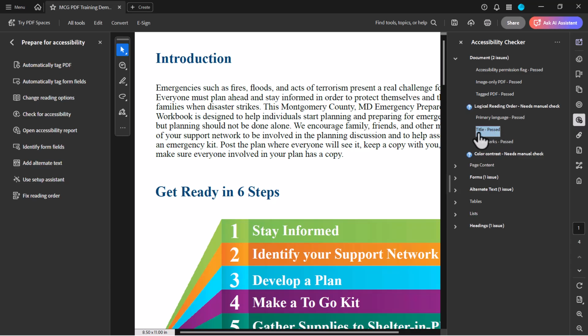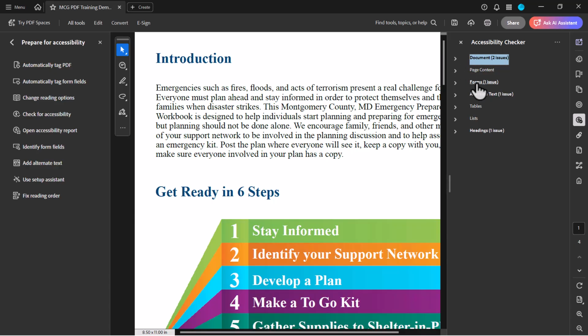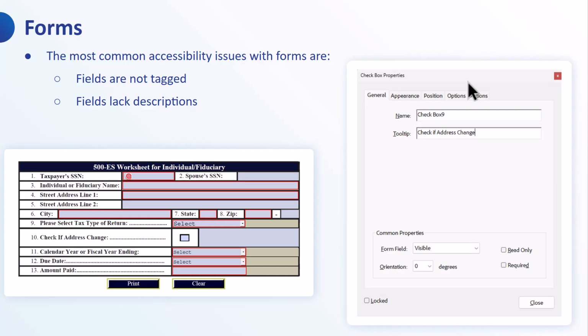So for now, we're going to close the document accordion, and we're going to move on to the next item found by the checker, which is under Forms. Forms are where things start to get complicated. A lot of PDFs use them, but they're easy to mess up from an accessibility standpoint. And part of that is how they're usually made. You can use Acrobat to create forms using one of two methods. You can take an existing electronic document, Microsoft Word or Excel or even a pre-existing PDF, and convert it into an interactive PDF form. Or you can scan a paper form, and Acrobat will use optical character recognition to convert it into a PDF form.